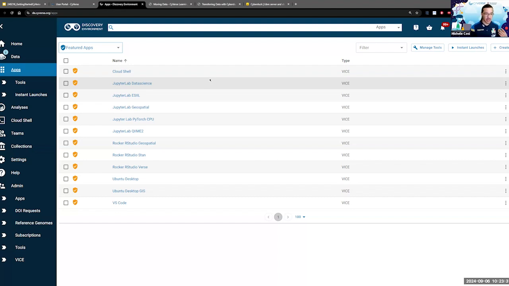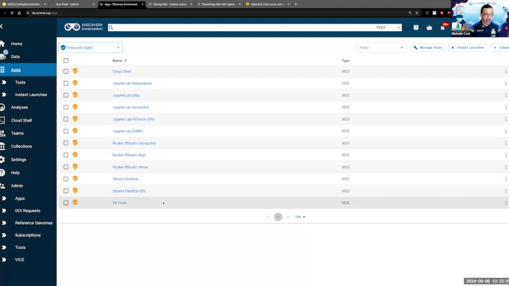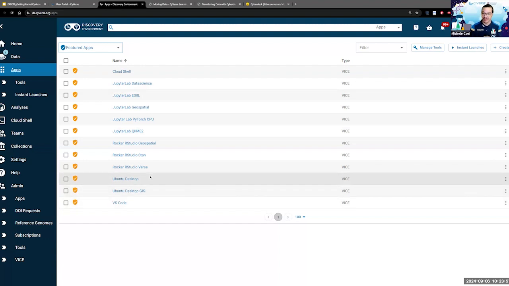There are some that are more for data science, some others which are for geospatial analysis, and some which allow the use of PyTorch. We also have a number of RStudios, a very popular IDE for our users and bioinformaticians. We also have an Ubuntu desktop and VS Code. We have literally so many tools that you can use.